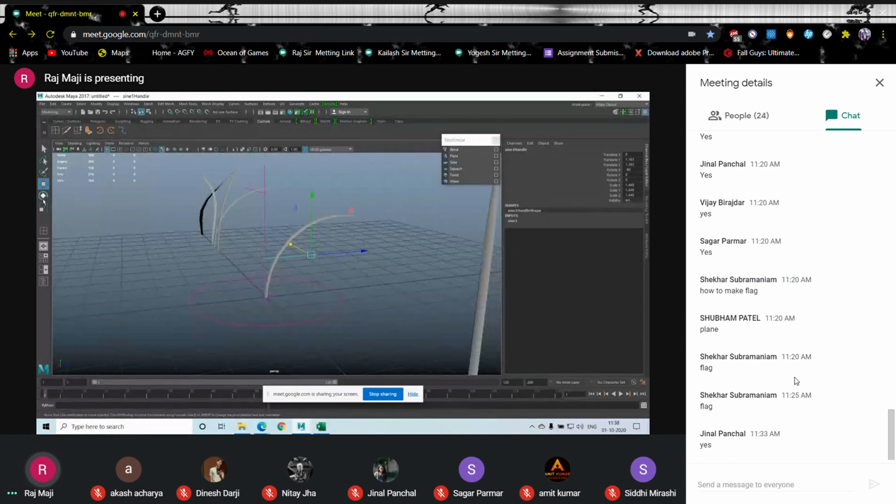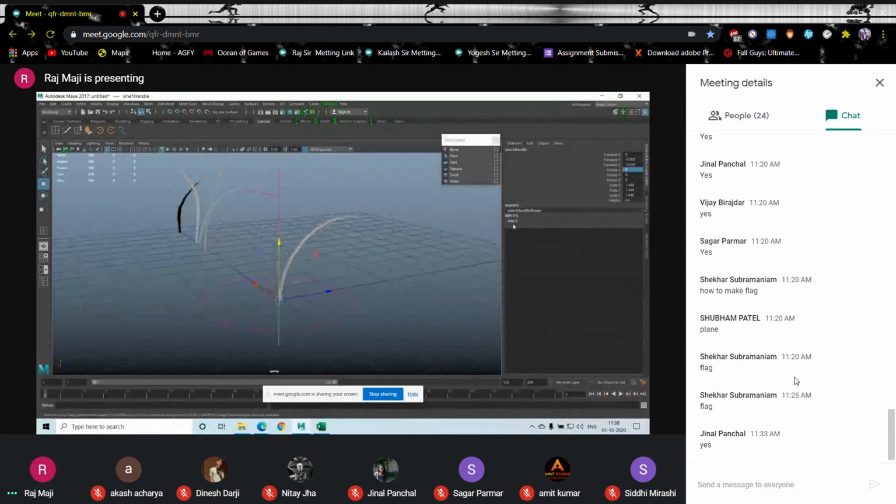I'm adding sine. Over here also, this will be the center point. Let us check.